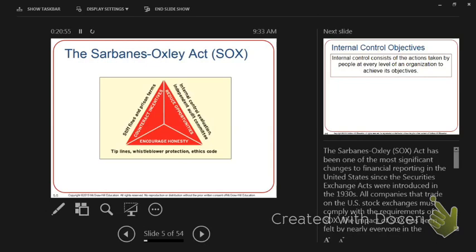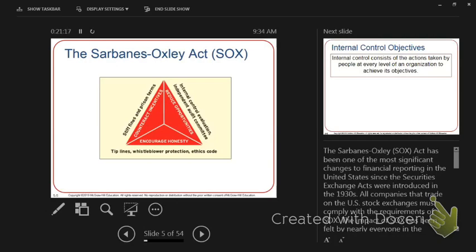Ethics code is something most companies have you sign. My only problem with the ethics code, this is the skeptic in me, is you can sign it, and it doesn't really mean anything. I'm pretty sure that anyone at Enron would have signed it. I'm pretty sure any politician would sign an ethics code. Doesn't mean a lot in my mind. It's a piece of paper. The other two things are pretty good.